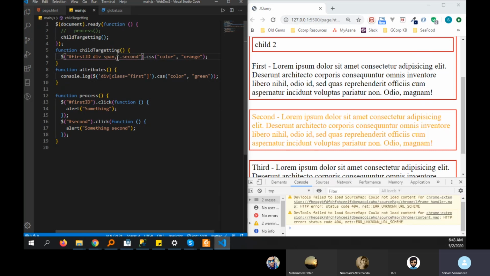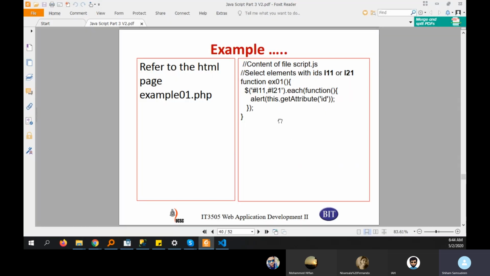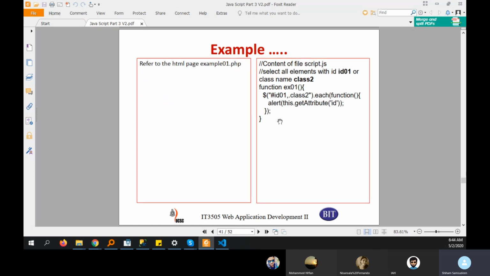See, so comma means, okay, if you find this guy, with the matching, you do this. If you find dot second with the matching within the whole document, you do this color change, right? So that's how you can target stuff. So that's the difference between comma and space, right? Space is parent-child relationship. Comma is either this or that.